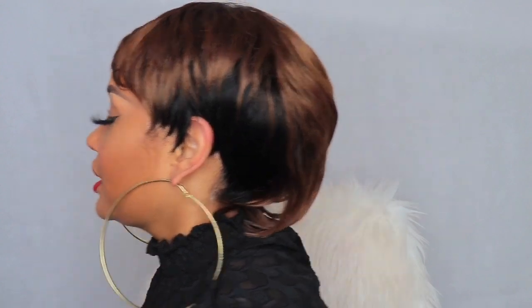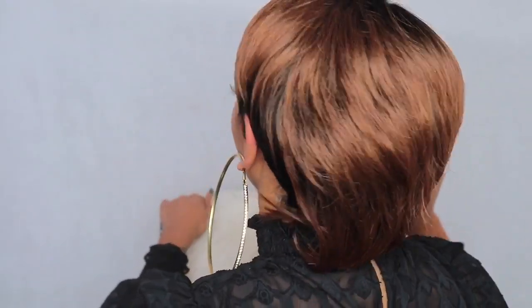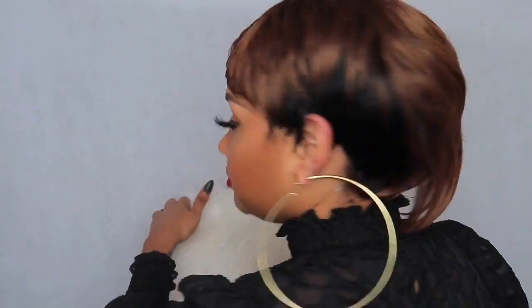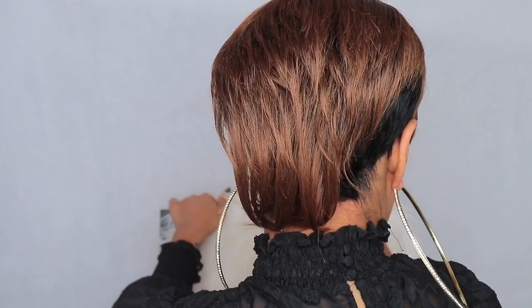This is how it looks on the left side. This is it in the back. Don't you judge me. Don't talk about me. I gelled my kitchen down, okay? It may not be perfect, but I gelled her down. So get your life, okay? This is it in the back. That hump, that's my hair. And this is it on the right side.